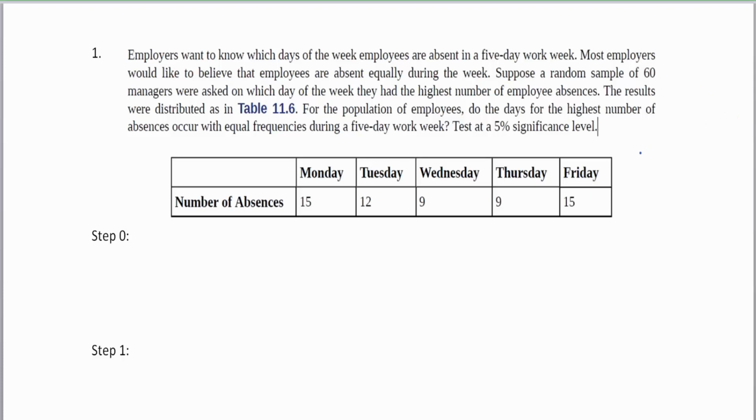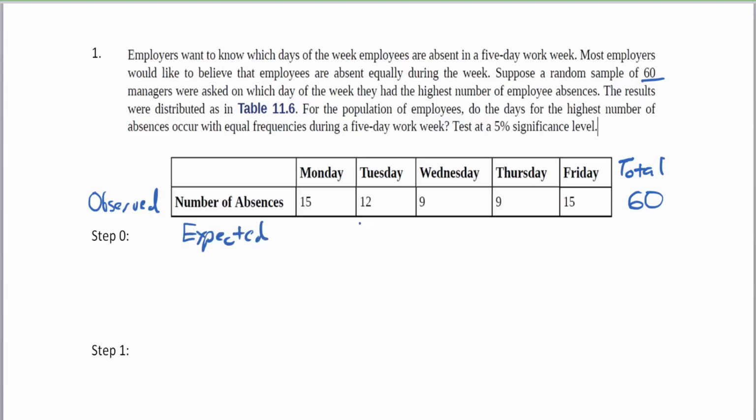So we have here a total. The total is nice to have. I kind of like to do my addition from left to right. And even though the problem does state the number of managers who were surveyed, it does help to just double check that 15 and 15 make 30, and 12 and 18 make another 30. So the total we have is 60. Now these are the observed. This is what the managers observed, but this is not necessarily what they expected. So step 0 is to finish this table of observed and expected.